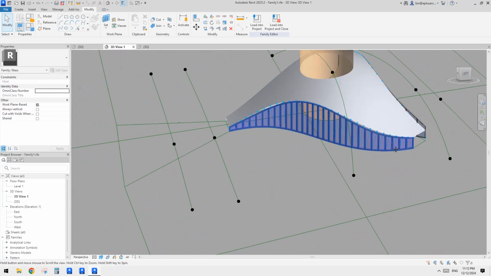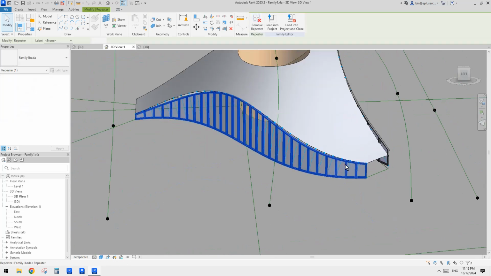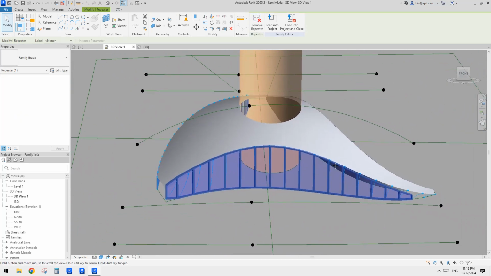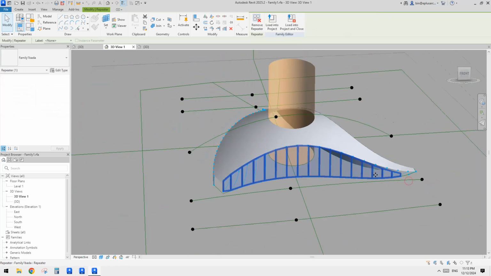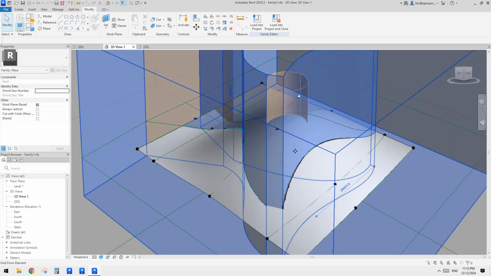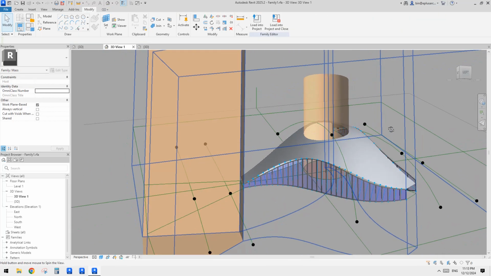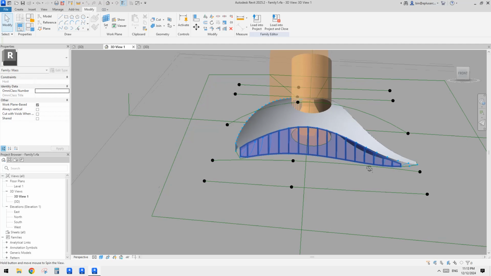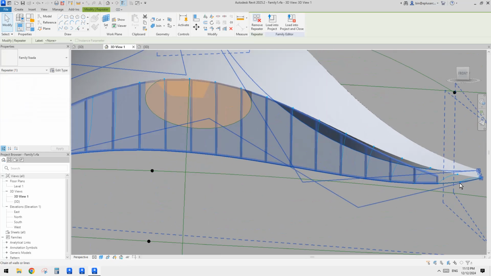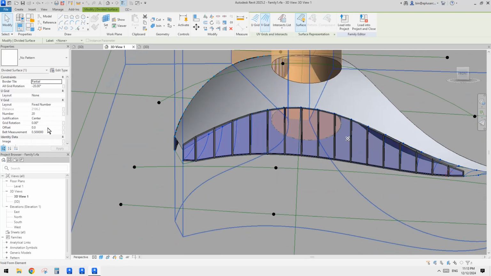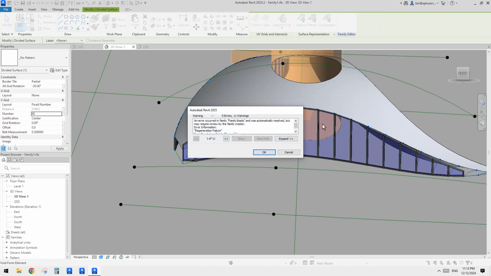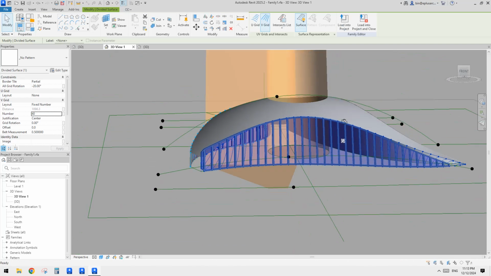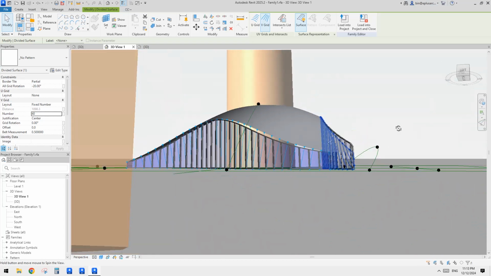So okay, so I think if you don't, yeah, it's up to you. Yeah, if you don't mind having some gaps, if it's more like a concept, I think it should be fine. But yeah, the good thing about this method is if you change the number, like you need to increase the number, so it's very easy. Oh, looks like it broke a little bit. Right, so increase the number, and yeah.